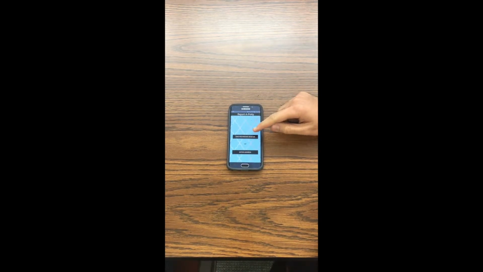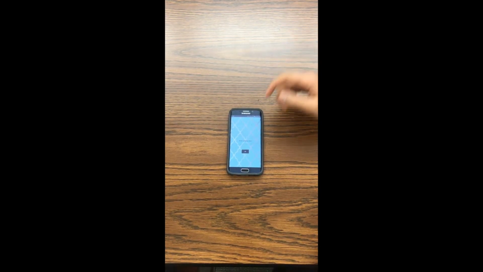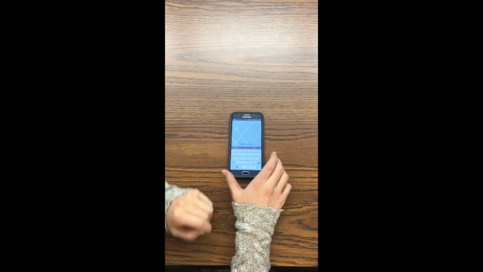Let's not worry about the Find Restrooms Near Me button right now, since we've already started laying groundwork for future improvements to the app. So this button will, in the future, use GPS, and we'll talk about that later in the video. But the main method that the person uses to interface with the app is by entering their address. So when the button is clicked, it'll take them to the screen where they can enter the address of where they are right now, and Rachel will demonstrate that now.